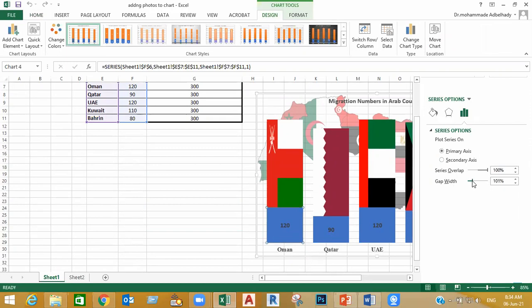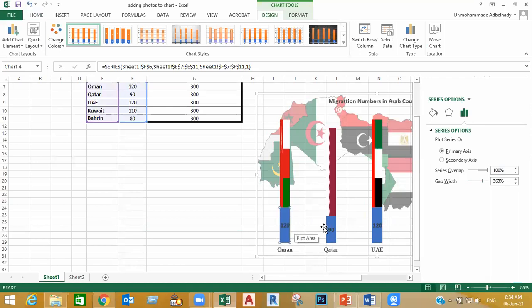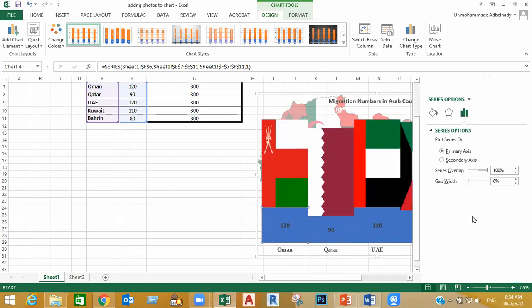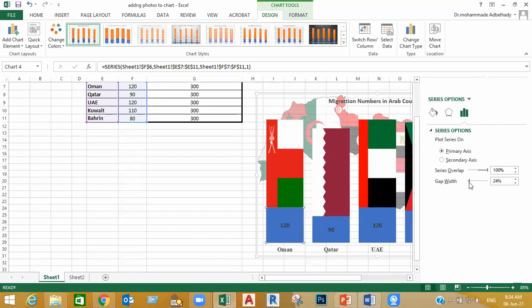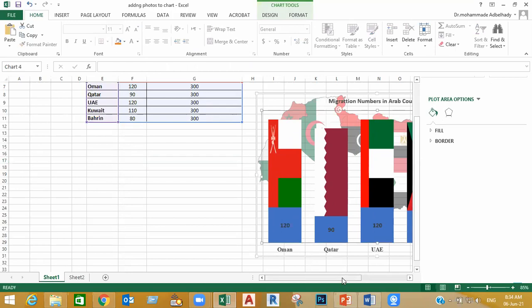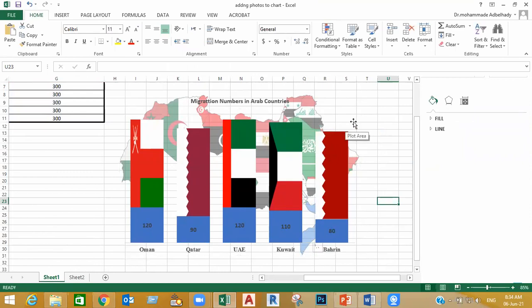Look at the gap width: as I increase it, the gap width is the distance between columns. If you increase the gap width, the distance between columns increases. If I decrease it like this, nobody should make it so the columns are stuck together. We must have some distance between columns, for example like this. So we have our table here, and we added everything here.